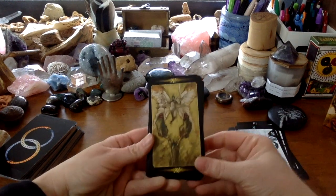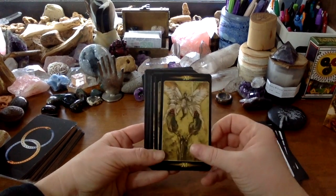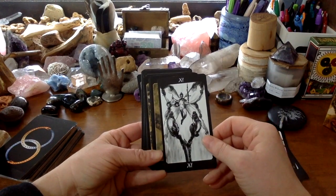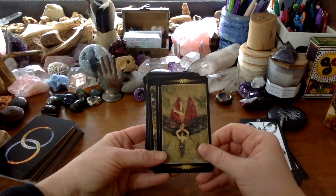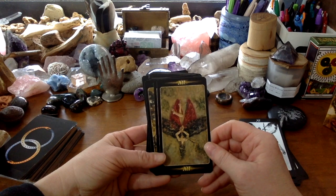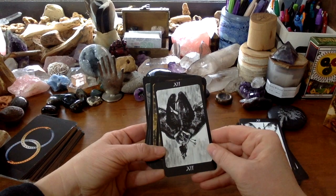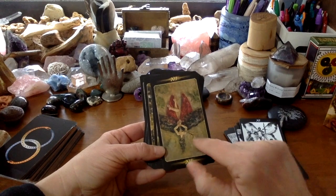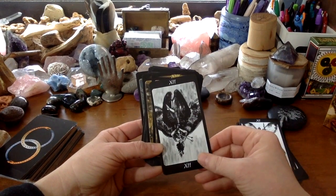Okay. Justice, all right. Oh, and there are some scales. Not easy to see all the detail in these cards. You do kind of have to look closely. It'll ask you to concentrate. Hanged Person. Interesting. Ooh, she's been pinned. Oh, that's heartbreaking. Oh my gosh, I missed that in the first one. Oh, that's awful.